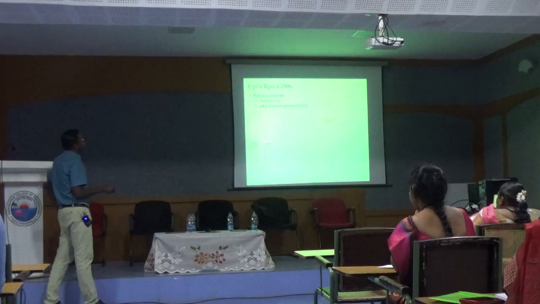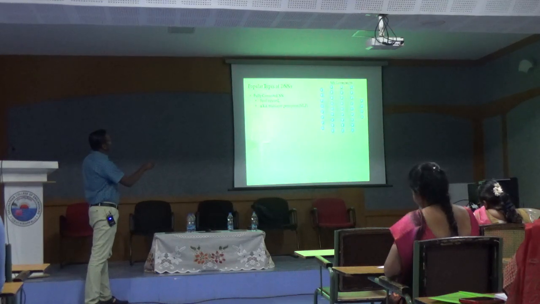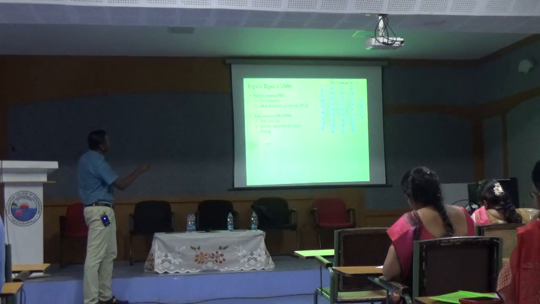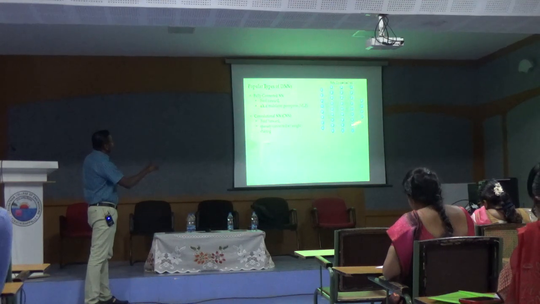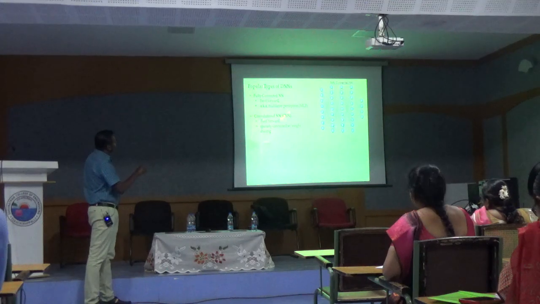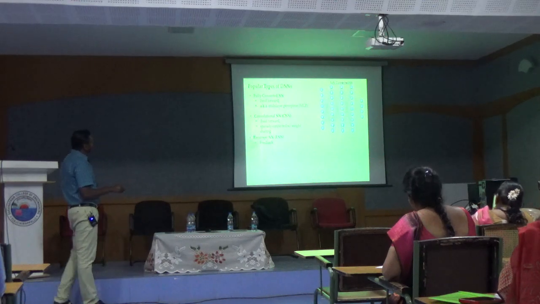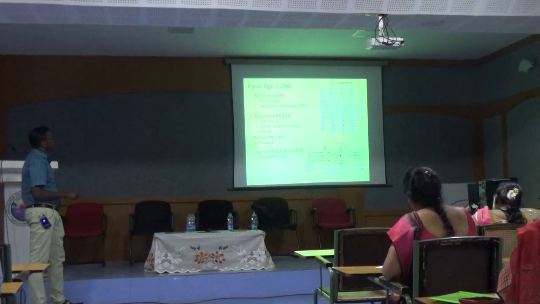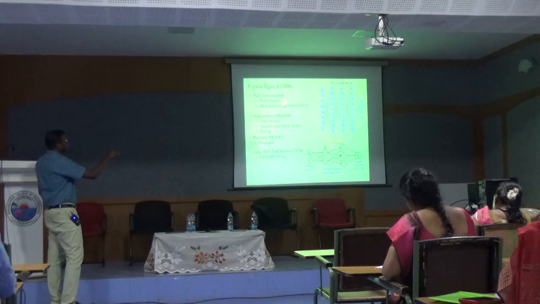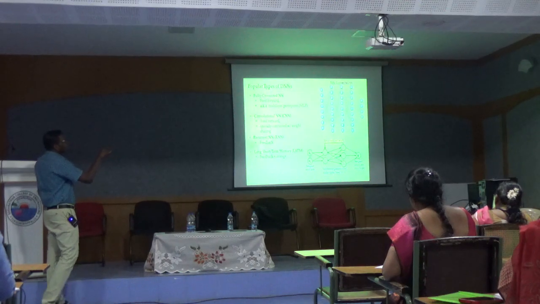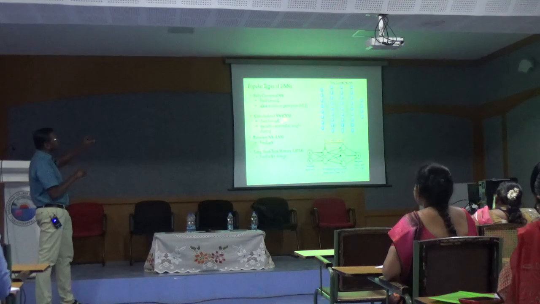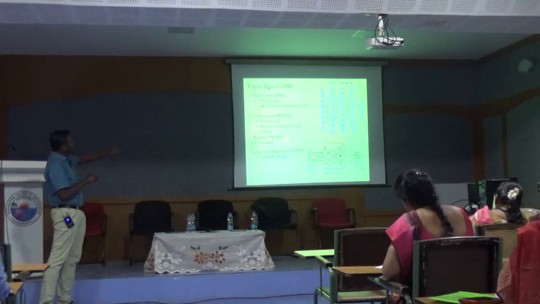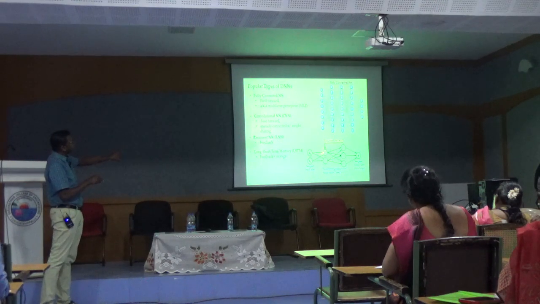There are a lot of popular DNNs. The first one is the fully connected neural network, the feed forward or MLP layer, as we call it. The second one is the convolutional neural network. There will be feed forward and sparsely connected or weight sharing happens. And there are the recurrent neural network and long short-term memory. The fully connected network we can use for classification purposes. Here there won't be any convolution, we simply give it to the neural network for training. In the convolutional neural network, in addition to the fully connected network, we have a few convolution layers. In the recurrent neural network, we have feedback from the previous stage to the present stage.